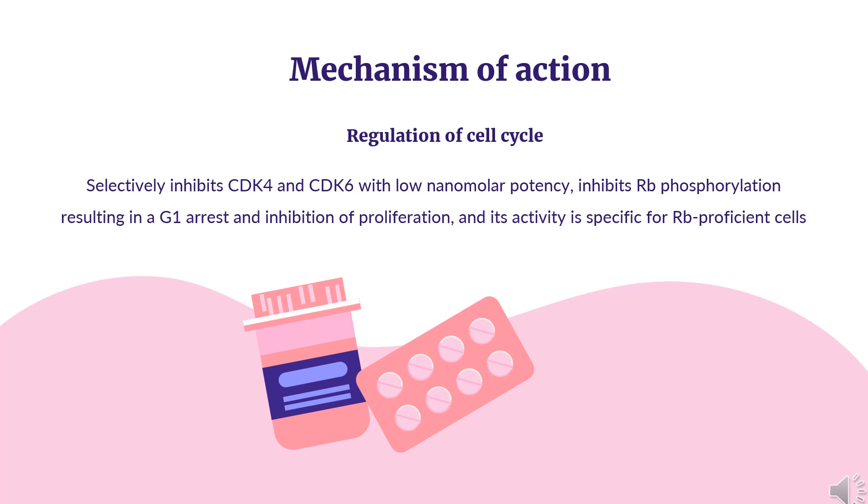Mechanism of Action: Regulation of cell cycle is crucial in maintaining proper cell growth. Disregulated cell cycle signaling pathway is a key component in inducing hyperproliferation of cells and tumor formation in various cancers. G1 to S phase cell cycle progression, or transition G1 restriction point (R), is promoted by the retinoblastoma tumor suppressor protein (RB) mediated pathway. Activation of the RB-mediated pathway requires the interaction of cyclin-dependent kinases (CDK) 4 and 6 with D-type cyclins, which drives the formation of active CDK4/CDK6 and subsequent phosphorylation of RB.